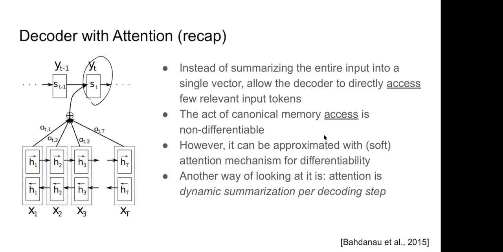But this is not always the case because languages have different structures. Of course, Korean and English both start with the subject, but Korean then has the object followed by the verb, whereas English has the verb before the object, right? So it's not guaranteed that what you're attending to will always be monotonically increasing from the start. It will be jumping around. That's why the concept of attention is important, but it's not very precisely definable. And we can think of the decoder with attention on the input side as very similar to how a human would do machine translation.